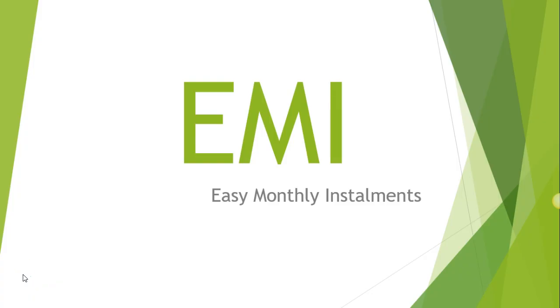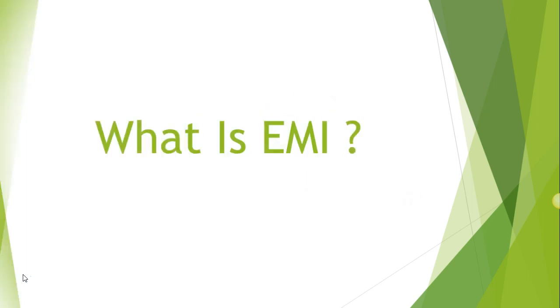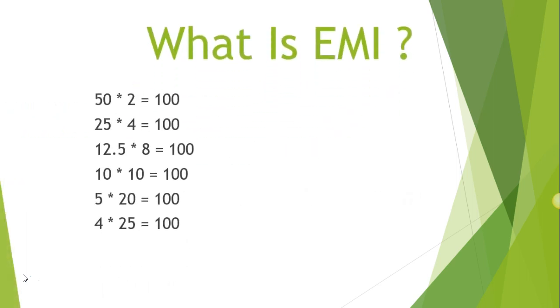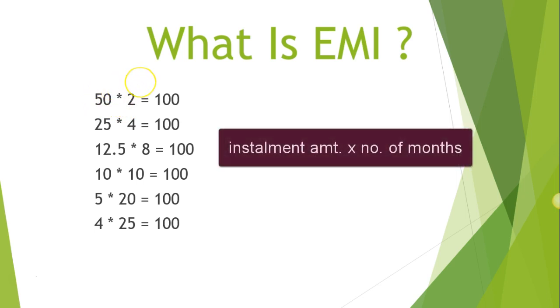So to just give a brief on what is EMI. EMI is nothing but easy monthly installments. So what are these easy monthly installments? If you wish to buy a product of rupees 100, then if you directly buy with the rupees 100 which you have, it is not EMI. But if you buy it in a sequence like I have listed here, if you pay 50 rupees 2 times, or for 2 months if you give 50 rupees and then you own the product, then this is one type of EMI.